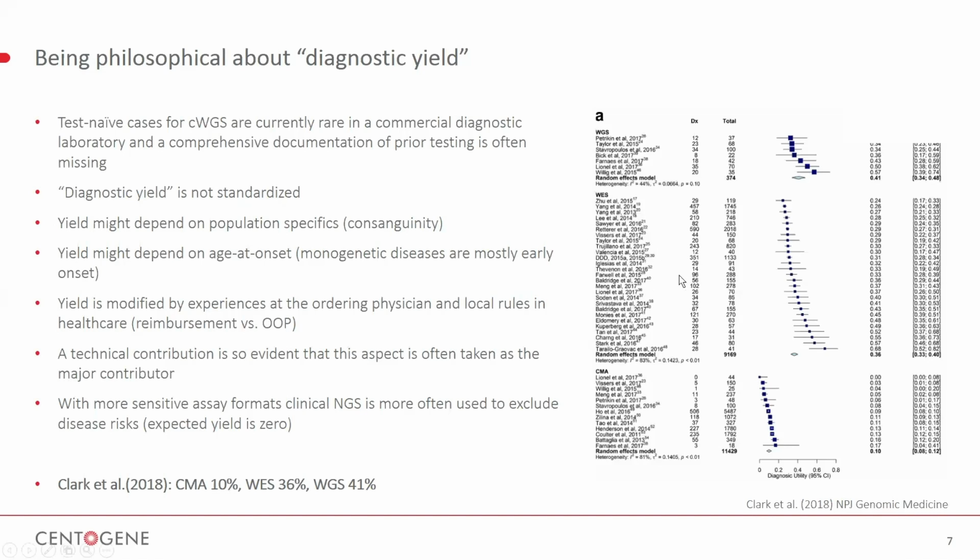For the diagnostic laboratories, and we are one among them, here shown in the Trujillano et al. study of 2017, the diagnostic yield of exome is roughly between 30 and 40%. So usually this parameter is taken as a quality measure of the whole procedure, but I think with the discussion of this data, you've learned that you have to be cautious about that, and it's always important to know the clinical question, because sometimes we are just asked to exclude a molecular diagnosis, and of course then a yield of 0 is exactly meeting the expectations and cannot be counted as a bad diagnostic result.